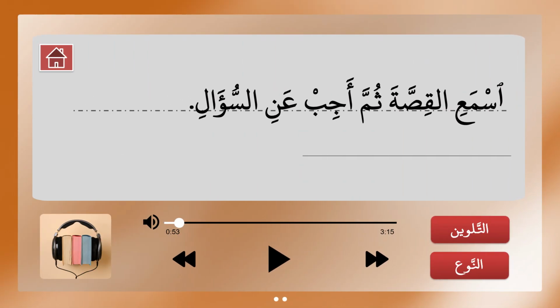So let's take a look at a new example. This is a longer sentence with more reading flow. So the basic file has 15 sentences for your practice. It starts with simple sentences and goes into longer ones. So this one, let's check this sentence. And looking for the plain hamza, it's here, it's in the middle and towards the end as well. So let's color code it and take a look at the types. Okay, and listen to the sentence. اسمع القصة ثم أجب عن السؤال.